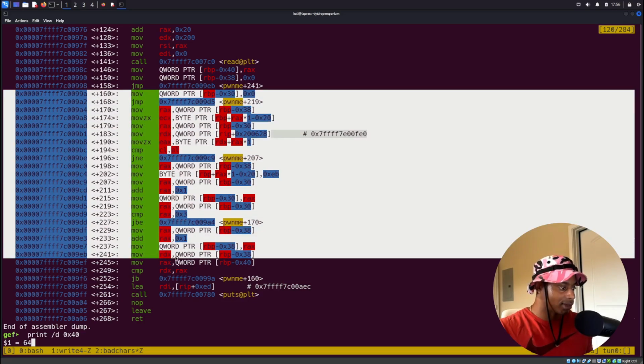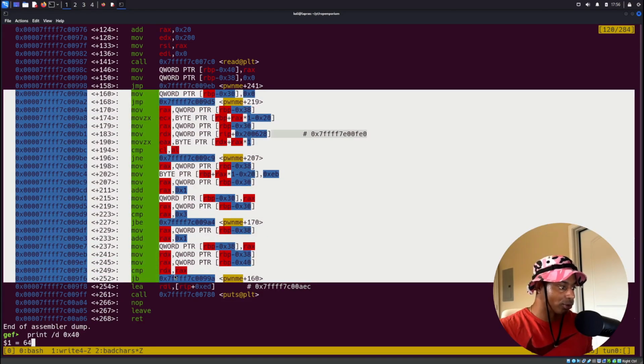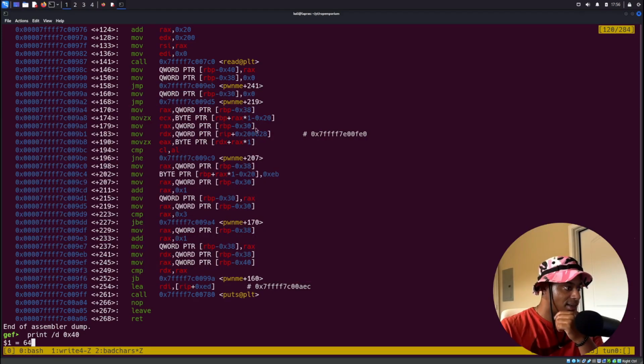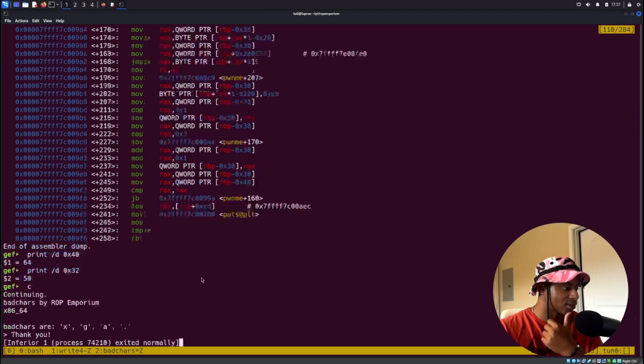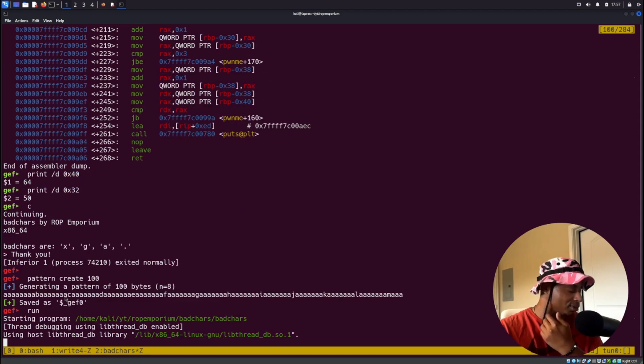So I think this is some type of for loop, iterating across each of my user input, everything I put in the buffer, and doing the comparison. I could open this up in Ghidra to decompile it, but I don't feel like opening up a whole Ghidra project for this. But so we know these are the bad characters.